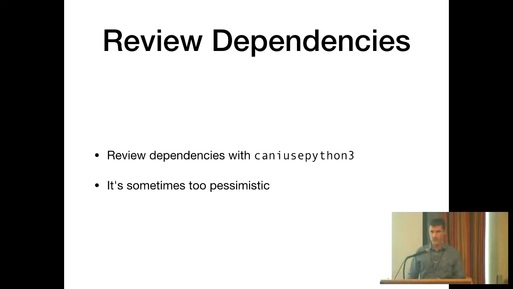There is one problem with it, which is that it relies on the package author to supply accurate metadata. And not all package authors do. Sometimes package authors don't bother putting metadata up there, or sometimes they let it get a little bit out of date and things like that. So this tool is sometimes a little bit too pessimistic, and it will say that your package doesn't support Python 3 when it actually does. So that's the good news, is that if you run this tool and it spits out this long list of packages that you might need to upgrade, don't panic immediately. There's plenty of time for panicking later, and just go through the list and make sure that it's actually accurately reporting what you need to address about your packages.